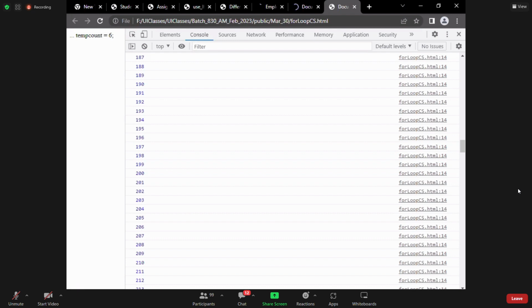Next, write a program to display even numbers. Sorry, the earlier program was even or odd? Odd, right? Yes. Now even numbers between 200 to 90.